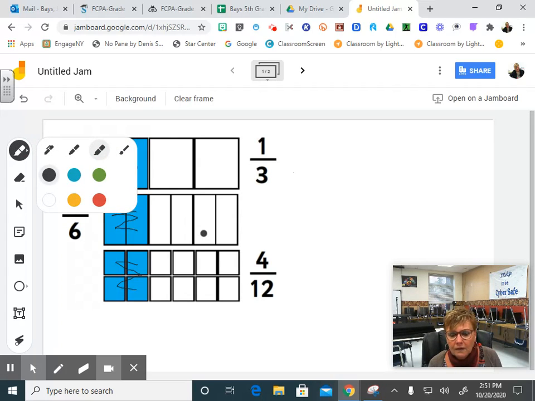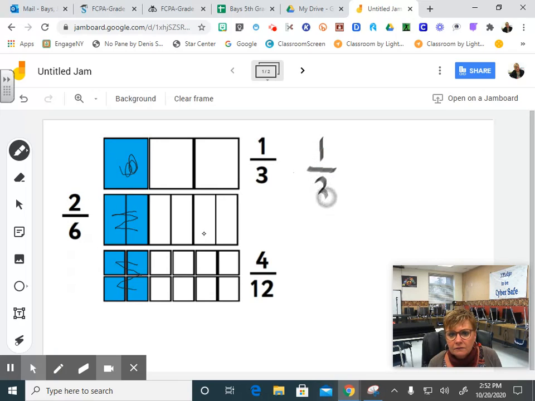So another way, without pictures, to make equivalent fractions is, like we said, the bottom part is the whole, the number of pieces there are. If I want to cut it into 6 pieces instead, what mathematical operation do I have to do to turn a 3 into a 6? I have to multiply by 2. So I'm going to do the same thing at the top. Multiply by 2. That's going to give me 2/6. So 1/3 is equivalent to 2/6, because all I did was multiply the numerator and the denominator by the same number. And that gave me another equivalent fraction.